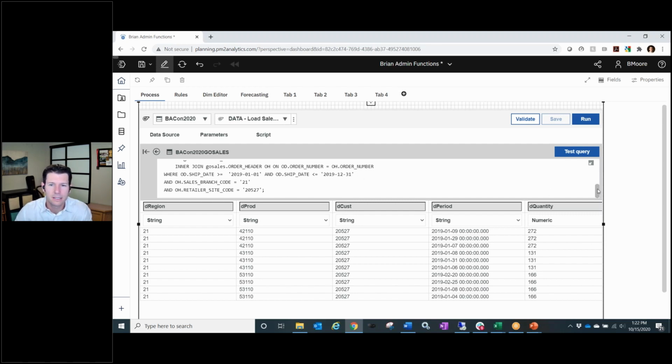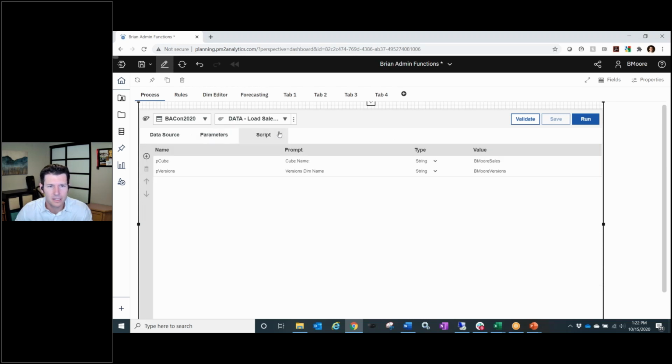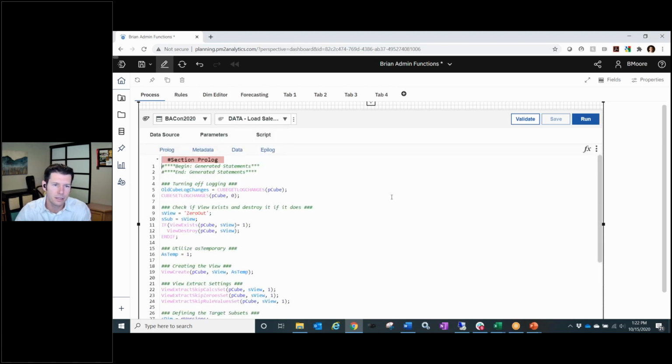And I'll note that the sales cube, the common sales cube, has been given the full load. All right, again, don't edit anything in the process. Parameters, we have 2 parameters this time. Important that we call a versions dimension that we created, because this segregates out actual data from budget data. And lastly, script. That's what's going to allow the ETL to work to transform that data and load it properly.